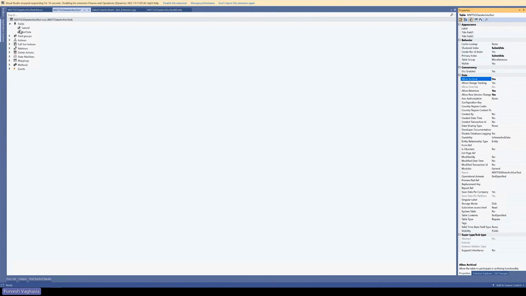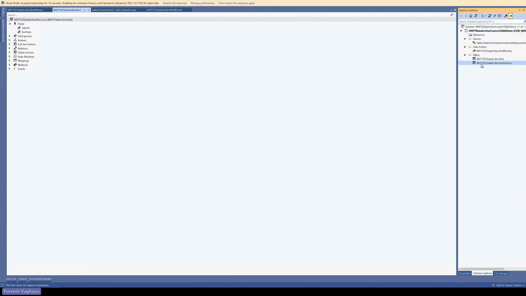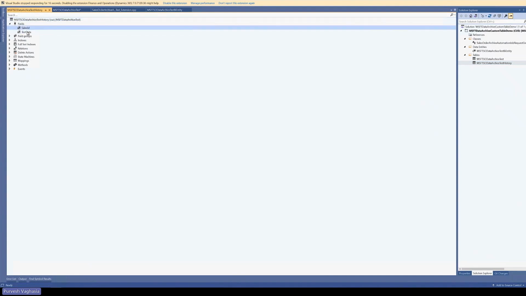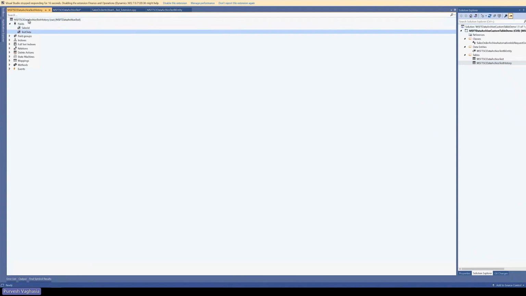So as soon as you change the property of one value, it will change the property of another value as well. Now go to the history table. I just need to create a history table and make sure that both the fields that I have in the live table have been created in the history table. Now talk about the BI entity.